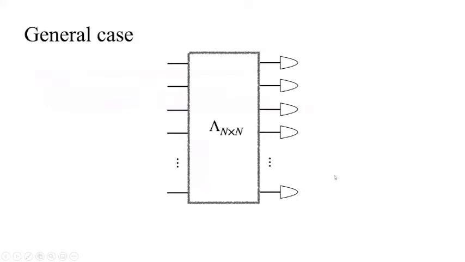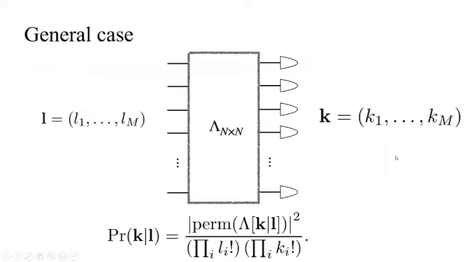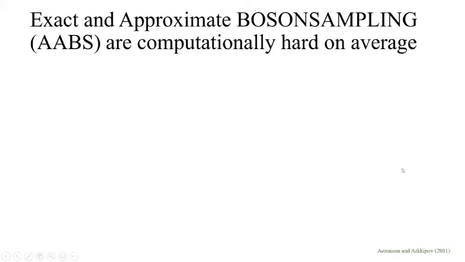For the general case, suppose we have n by n linear mode mixing. Suppose our start input state is L_1 up to L_m, and the resulting state is K_1 up to K_m. One can prove that the result for observation K given input L corresponds to the permanent of this lambda[K,L]. This lambda[K,L] is basically you take K_1 up to K_m rows and use them to form a large lambda matrix as in the previous example.